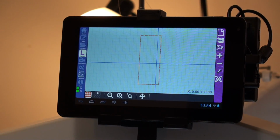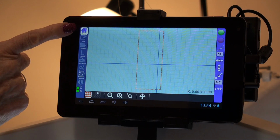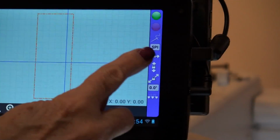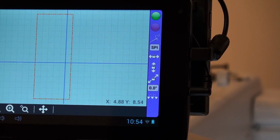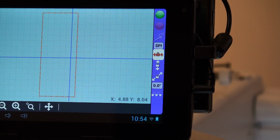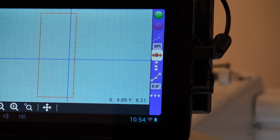And I'll say okay. All right, now the channel locks are right here. Once I'm in the home area, they're over here where you can see these arrows. Now this one right here is the horizontal lock. So if I touch it, I'm only going to be able to move the machine forward and back, but not left to right.